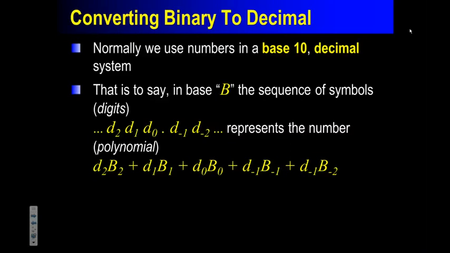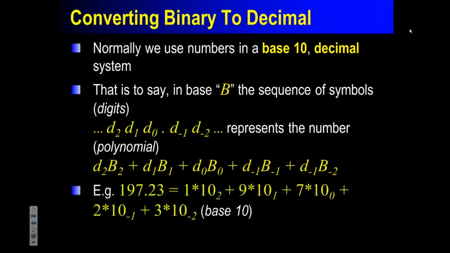Here's the actual way it works in math. B is the base, and it's represented by a series of digits. So in math, this is how we do it. So for example, 197.23 is really 1 times 10 to the power of 2, plus 9 times 10 to the power of 1, plus 7 times 10 to the power of 0, okay? Or in other words, 1 times 100 plus 90 plus 7, because 10 to the power of 0 is 1. And then you can also go in the negative zone for the decimal. But you don't need to worry about decimals. That's in the old curriculum. That's the good news. And in our binary system, the base on this is base 2, okay?